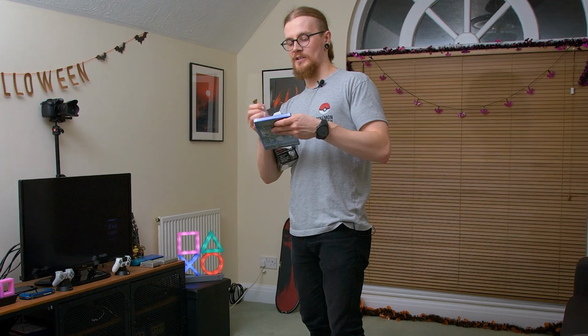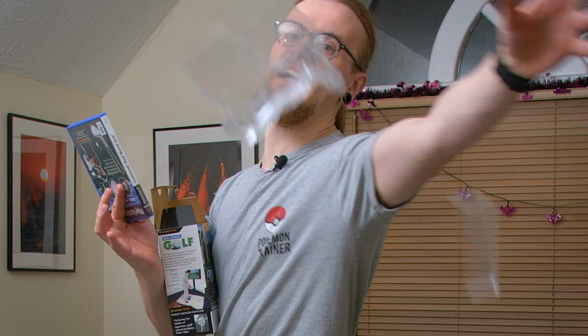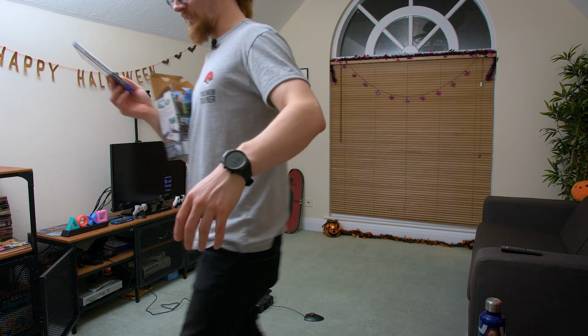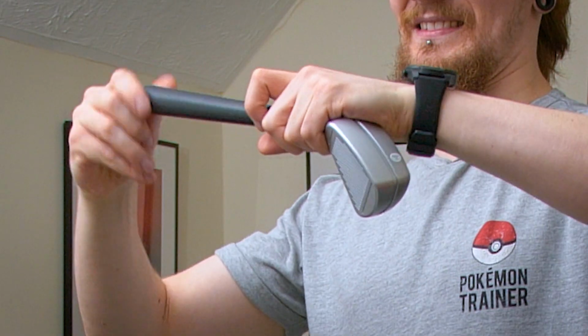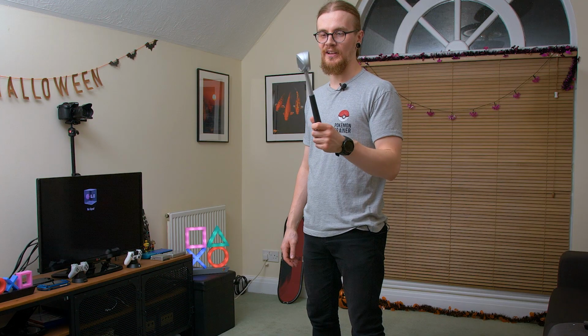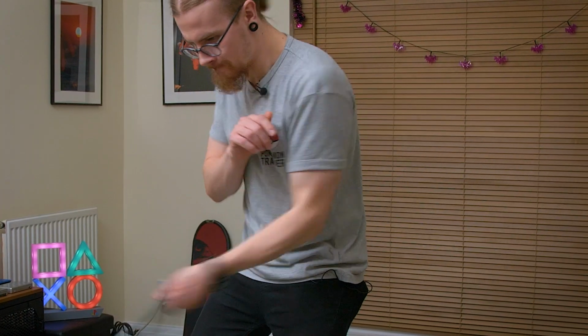And I'm gonna be the one to ruin the sanctity of the original seal. Ha! I really hope this wasn't a collector's item. I might have just wasted a lot of money. Who am I kidding? This isn't worth anything. It's a bit shit. It literally just feels like a kid's toy you would get in Poundland. In fact, that's giving it a bit too much credit.